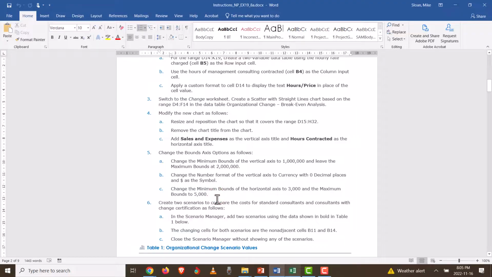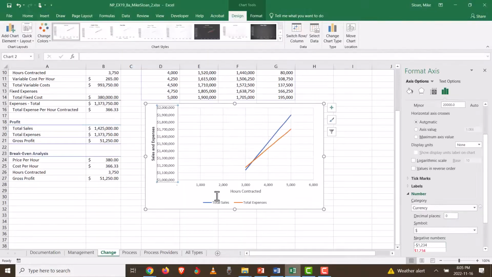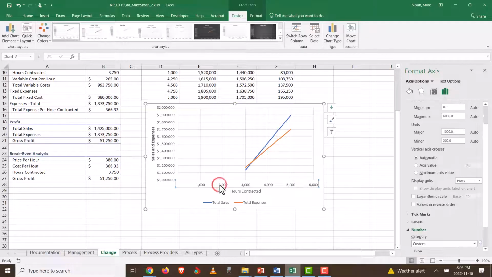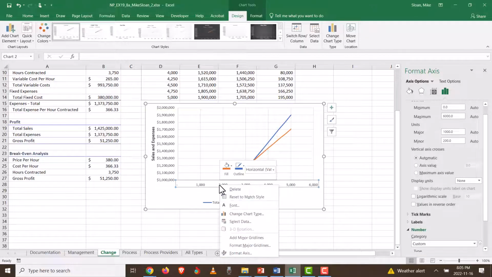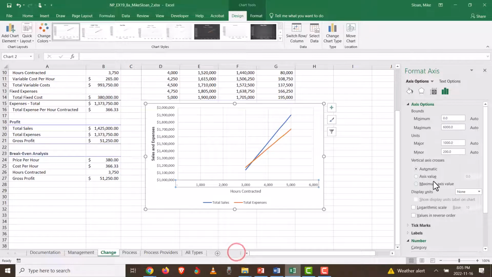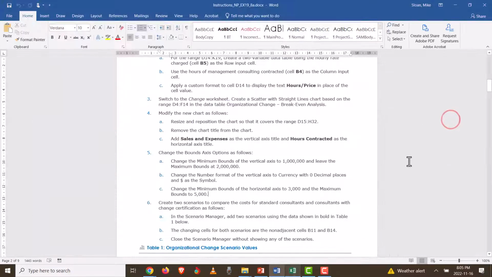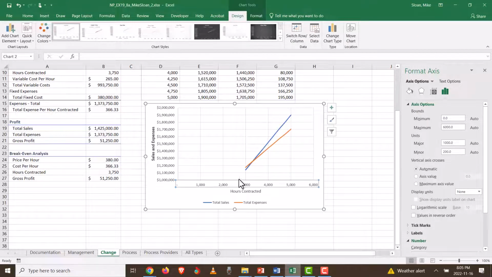For part C, you're going to be altering the bounds on the horizontal axis. So now, click on the horizontal axis, right-click, Format Axis, same thing. We're going to change the minimum to 3,000 because look, nothing starts before 3,000, the same way nothing started before a million, which is why we moved that.